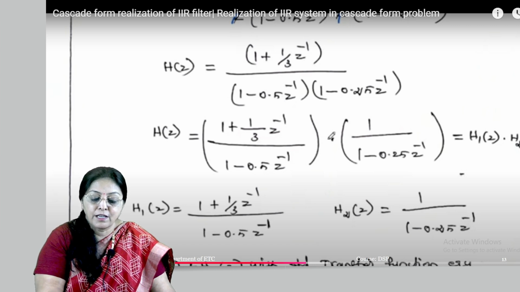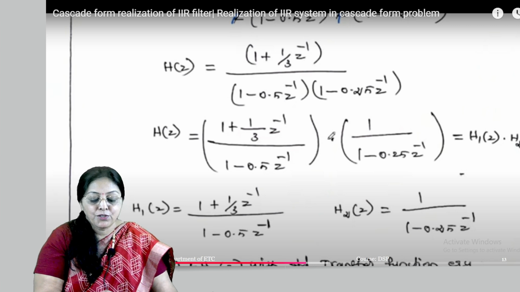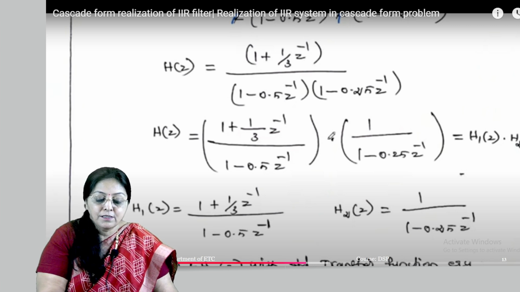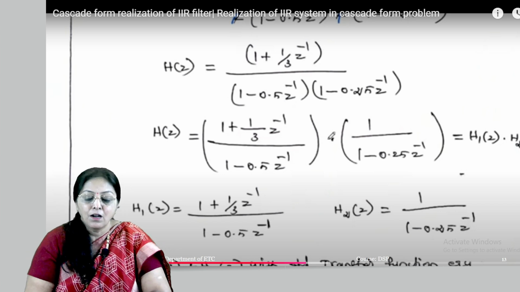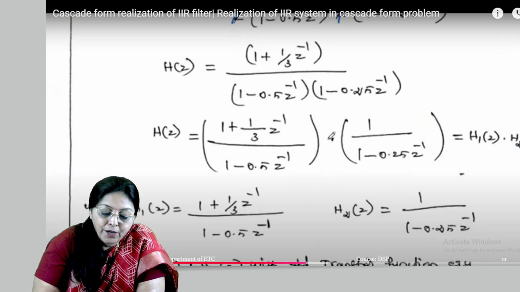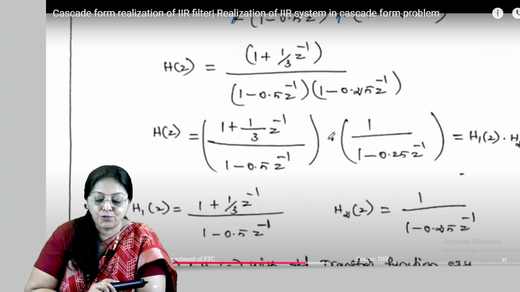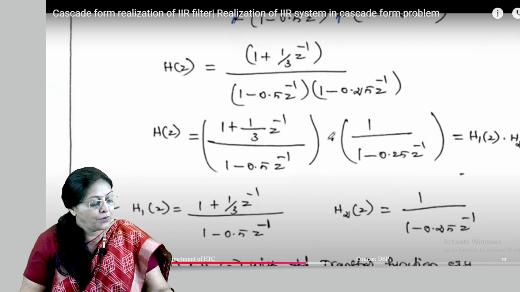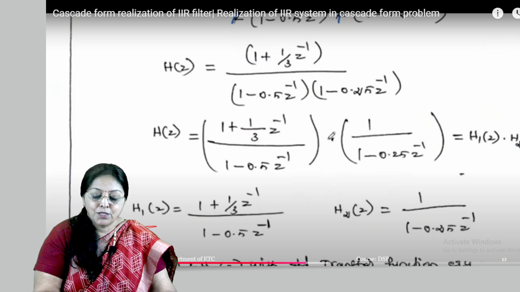A second order equation is there, we are getting two factors, and we have a choice to convert into H1(z) and H2(z). How is it? H(z) is the overall equation. Either you can select the first factor for H1(z) and the second one as H2(z), or vice versa, or 1 plus 1 upon 3 z minus 1 upon 1 minus 0.25 z raised to minus 1, that also we can consider as H2(z). It is our choice; for our convenience we are going to select H1(z) and H2(z). So, there are two, H1(z) and H2(z), we are getting.